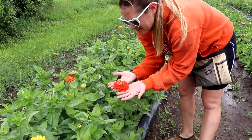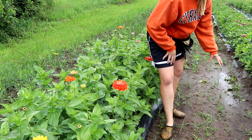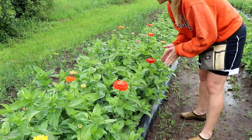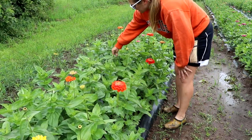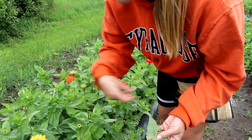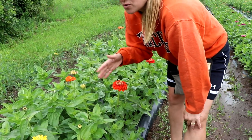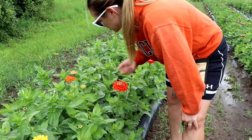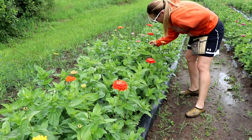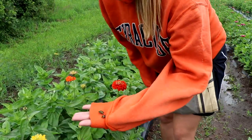We've actually gotten about eight inches of rain so far this month. You can see a little bit of pooling water but it's not bad — my ground can handle it. I do have a little bit of what looks like Japanese beetle damage, but I'm not seeing many on the plants. I hand-pick them off when I see them and I spray with Captain Jack's Dead Bug. We got another two inches of rain in the past 24 hours so I definitely need to do another application.